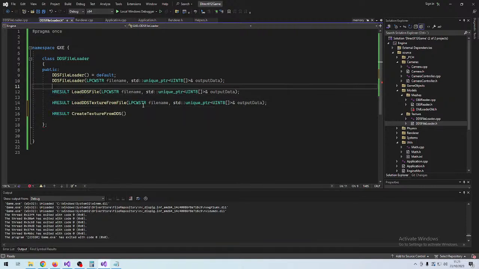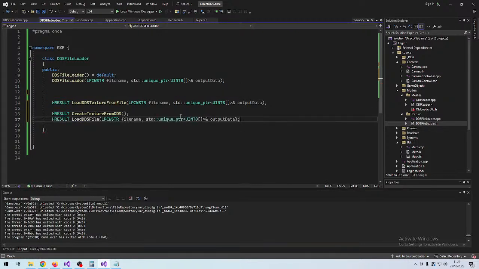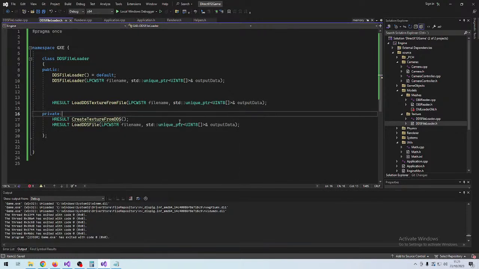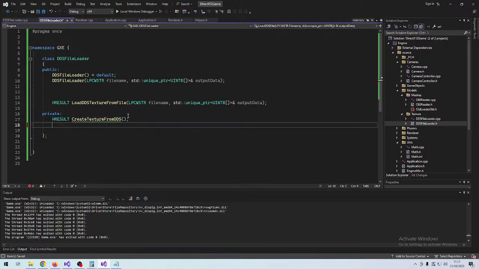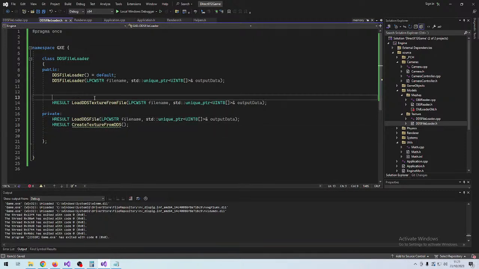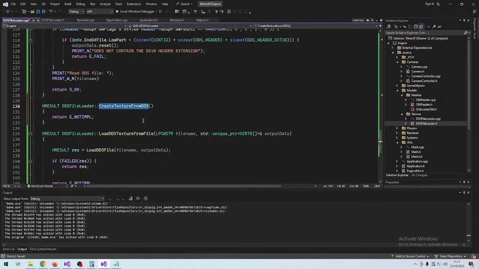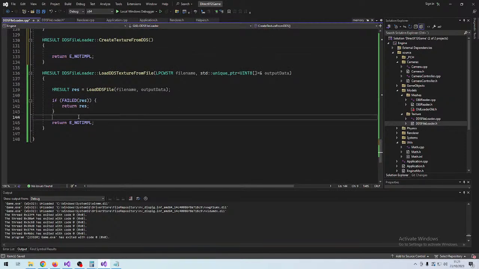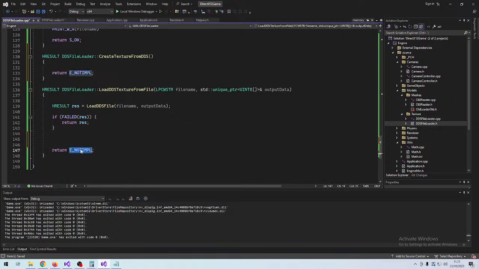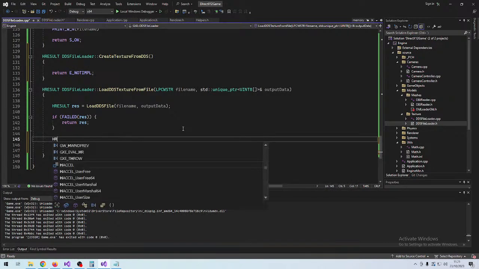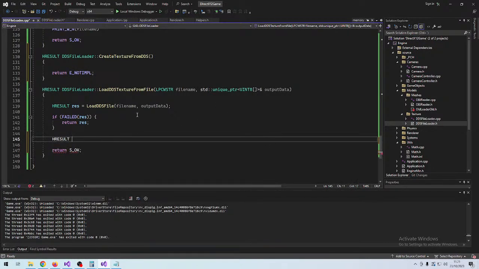They are supposed to be private, I think, because we would like for this to be the overall interface. Then we would like to call, or rather, let's just reuse it.